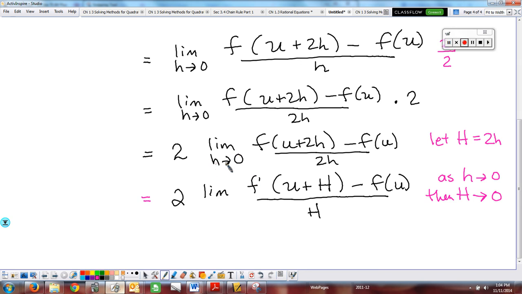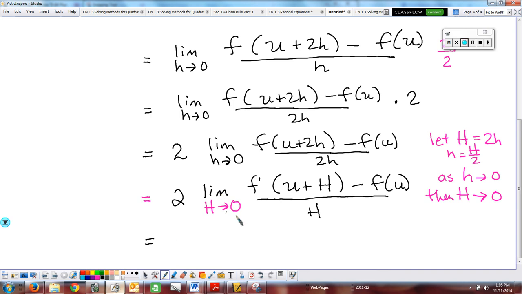And since I'm doing this limit as little h goes to 0, I can actually change this to be the limit as big H goes to 0. The idea is you can change this to little h equals H over 2. And then when I substitute that in, multiply both sides by 2, you're still going to go to 0. You might not be going quite the same speed, but you'll get there eventually. So I can change this to H goes to 0. And again, I'm waving my hands a little bit. We're doing a little bit of bad math here, but it's to get the idea.